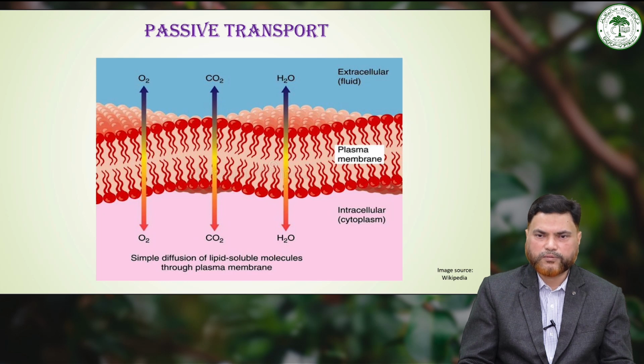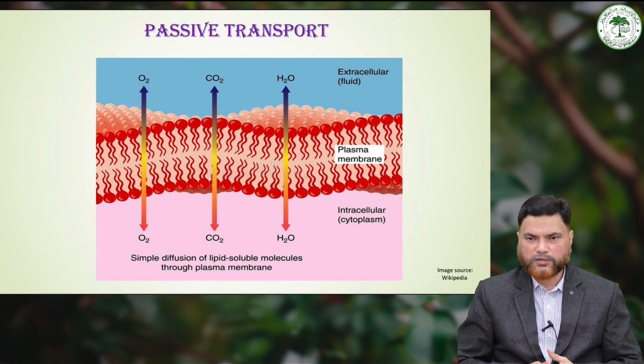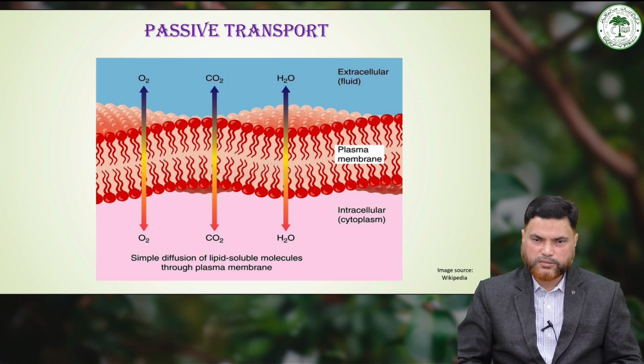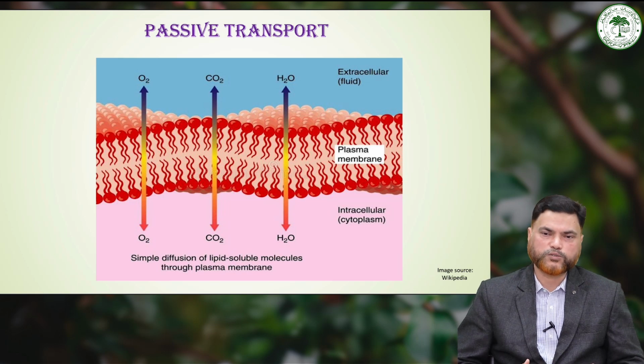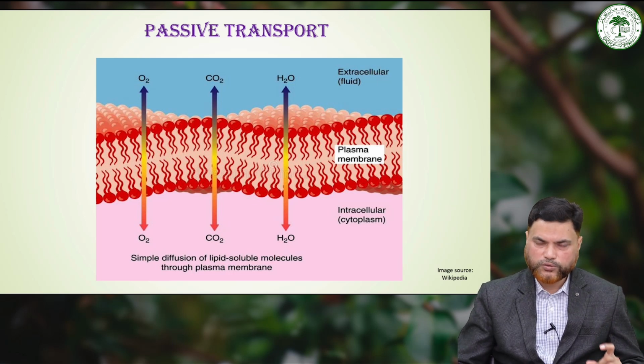Here it is very important to mention that diffusion and osmosis differ from each other. Osmosis is basically a special type of diffusion where solvent is passively transported through a semi-permeable membrane from an area of higher solvent concentration to an area of lower solvent concentration. So, you must keep in mind that there is a subtle difference between diffusion and osmosis. One requires a biological membrane and one does not.